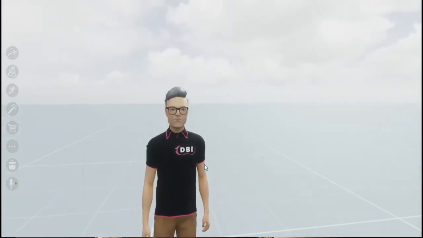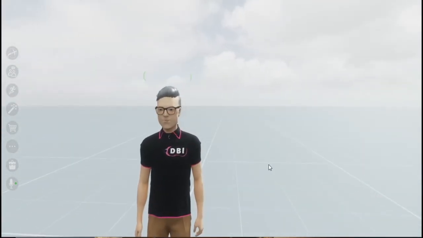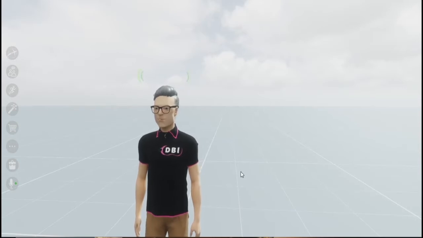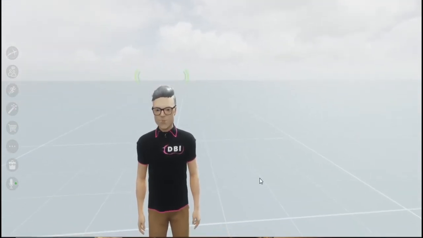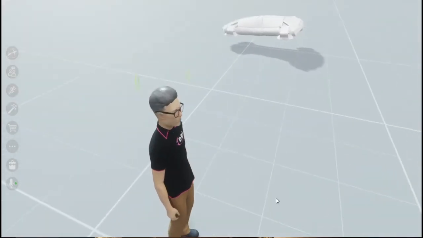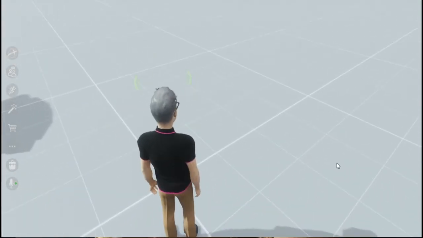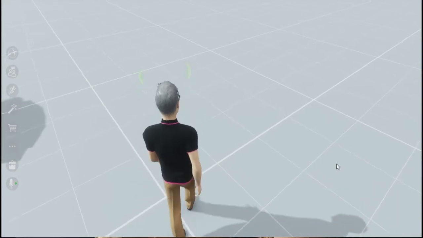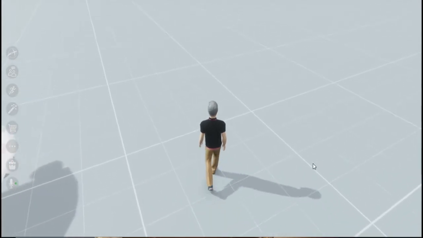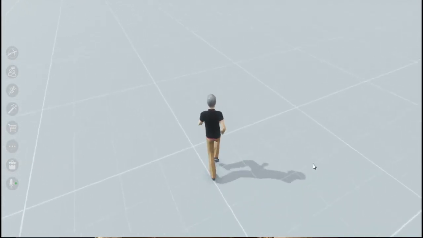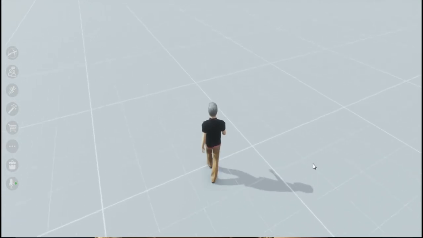Okay, so let's see what else we can talk about on the controls. So WASD, that's good. Now we're going to talk about the shift button. Right now I have my avatar where he's running. So all I got to do is hit shift, and now he's going to walk. I hit shift, he runs. I hit shift again, he walks.